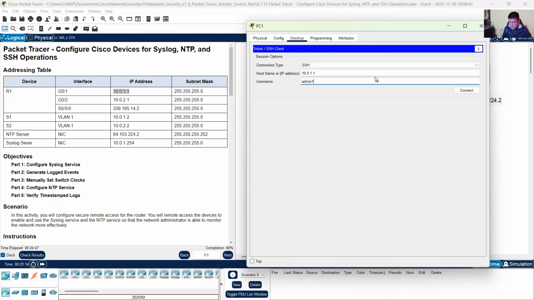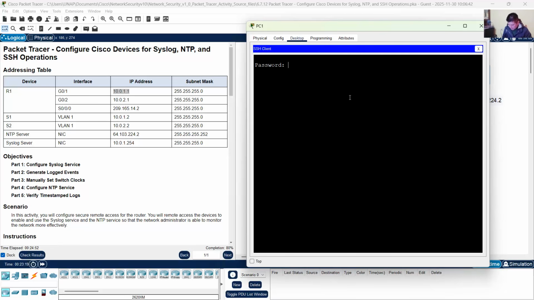Username admin1, enter, connect, capital C1SC0 for the M1N, enter, enable, Cisco12345, configure terminal.